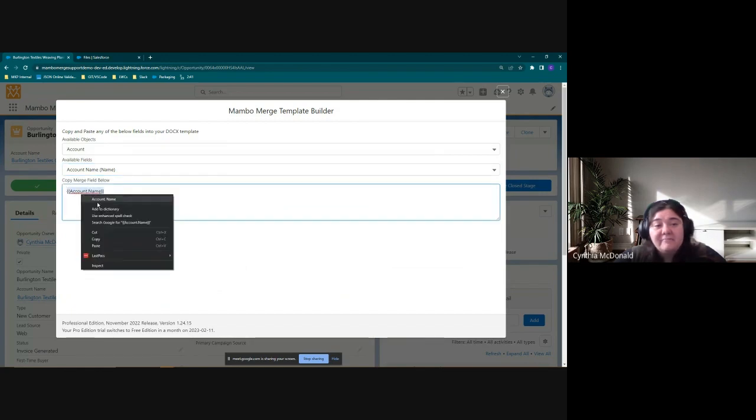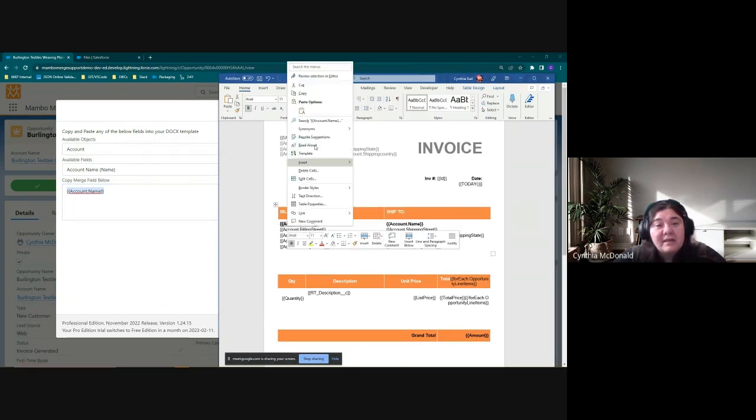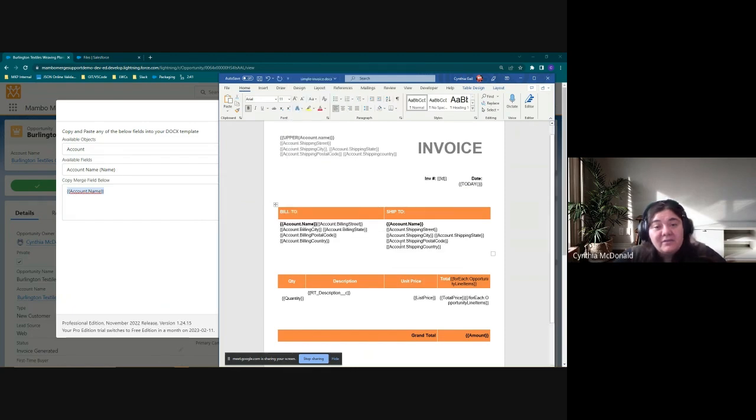So I copied. And copy and pasting is going to be your best friend because Mambo Merge wants to know exactly how. And it can be a little bit tricky. So I'm going to go ahead and enter. And you see, there's another little thing we want to keep in mind when we're building our template. These wonderful red lines that tell you you're misspelling a word. There'll be a blue line when you're doing something grammatically incorrect. And we're just trying to help you make sure that your document is as clean and perfect as you want it. But unfortunately, Word does not recognize Mambo Merge fields.